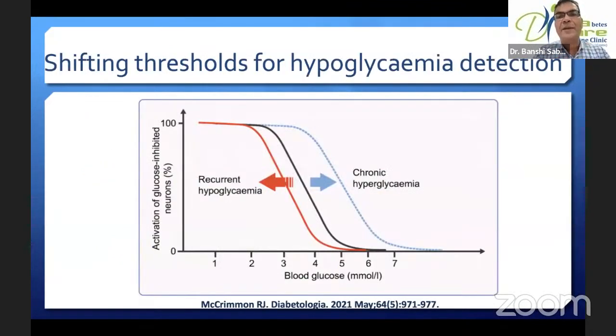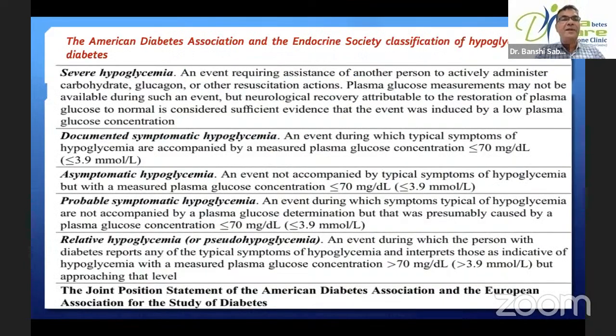The shifting of the threshold for hypoglycemia detection is chronic hyperglycemia versus recurrent hypoglycemia. A person having hyperglycemia, where the sugar is very high and not kept under good control, also develops complications. At the same time, hypoglycemia causes acute problems. So most of the time, what we want is for the sugar to remain in a specific range, and if it is on either the higher side or the lower side, both cause problems. With the shifting of the threshold, patients may sometimes get relative hypoglycemia symptoms. For example, if you are keeping your sugar above 200 all the time and suddenly bring it to 130 or 120, sometimes they get relative hypoglycemia symptoms too.